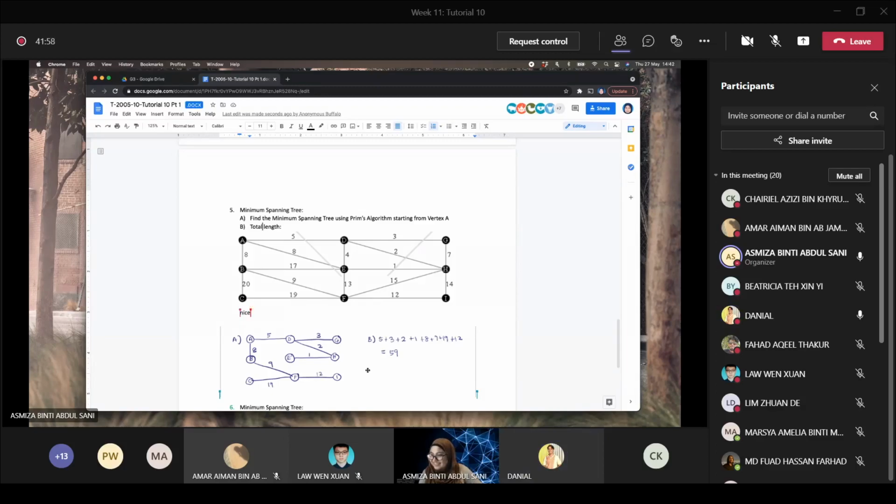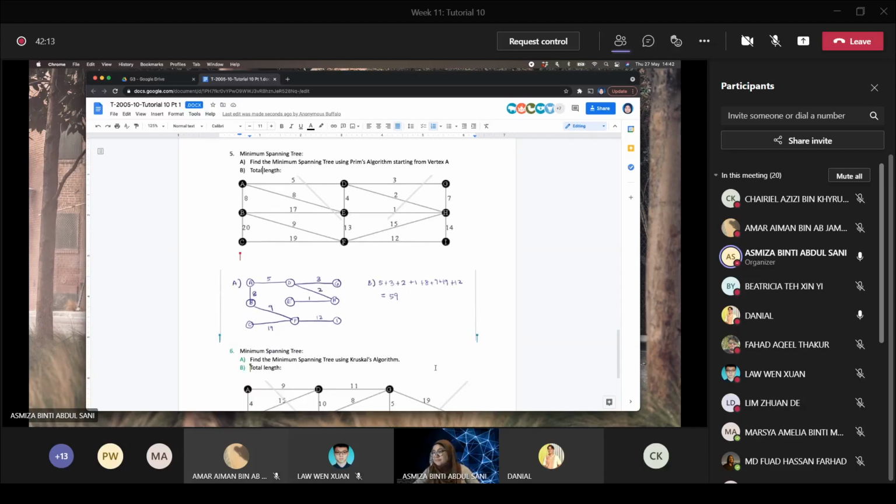So A, 5, 8, 9, 19, 12, 1, 2, 3, 5. Right. Yep. Anybody got a different answer? For this one, I don't think it's possible for you to get a different answer because it looks like the edges do not have much duplication.